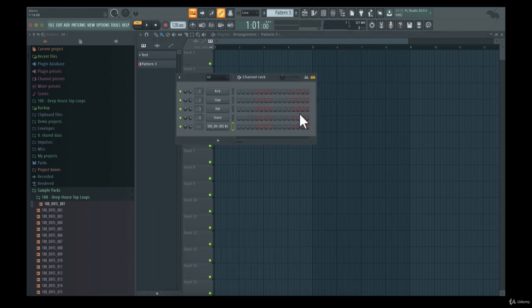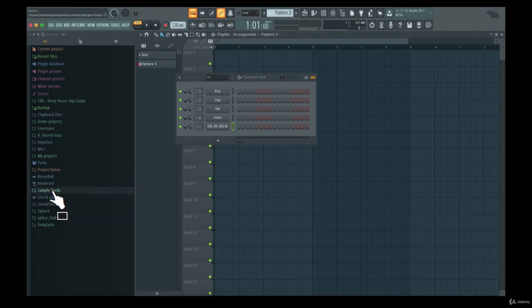All right, so let's import a sound that we want to have in our project. Every time we load up FL Studio with a new project, you will always get the kick, clap, hat, and snare loaded up as per default. So what we can do here is to go to packs. Here we have different sounds that come with FL Studio, and I want some drums.